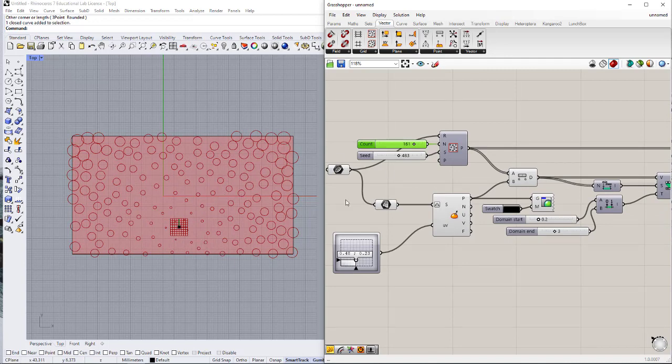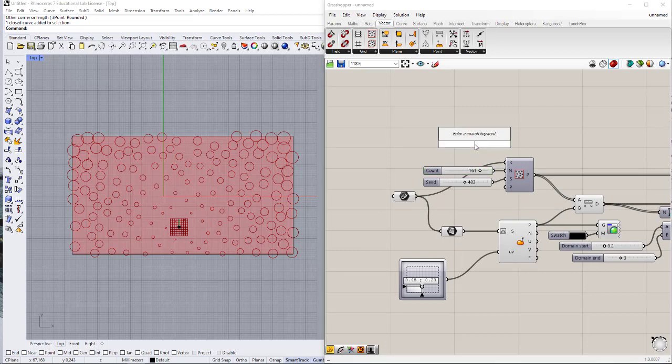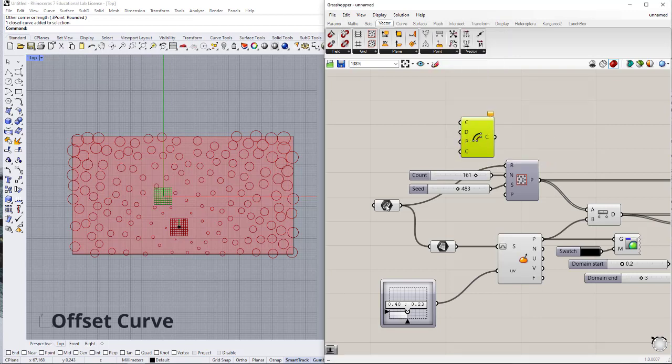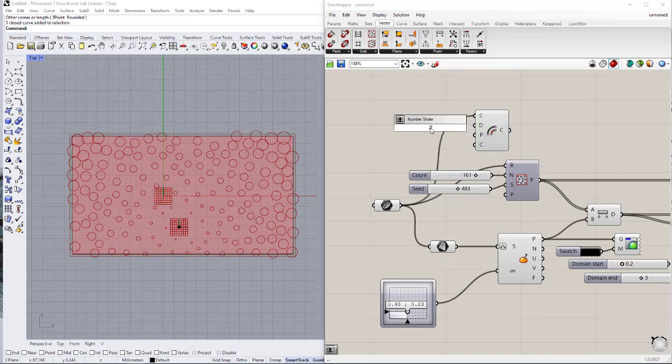If I wanted it to be inside the boundary, the thing to do was to make an offset of my curve, Offset Curve, which is in here, and we could use this curve and take a domain like 2, the distance between these two curves.